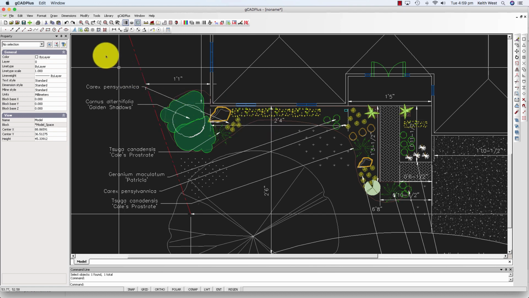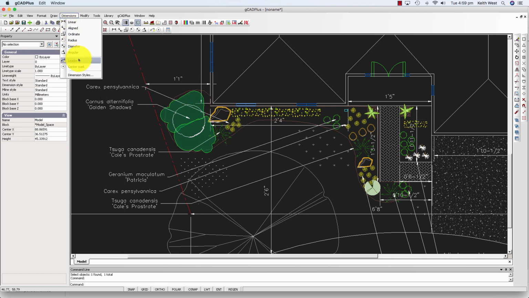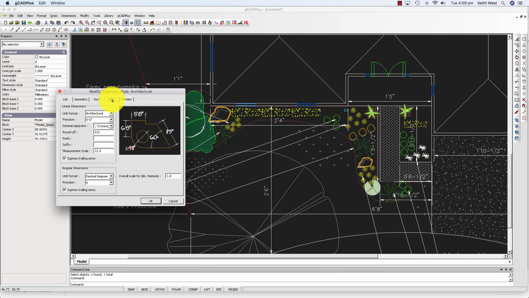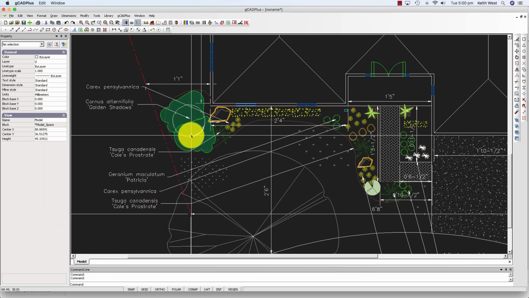If I have a look now at dimensions and dimension styles, we've added this architectural dimension style. I'll make one little change here in the units. There's a measurement scale of 12, that's 12 inches to 1 foot. For round off, I'll make it 0.1, because I happen to know that will avoid a degree of difficulty.